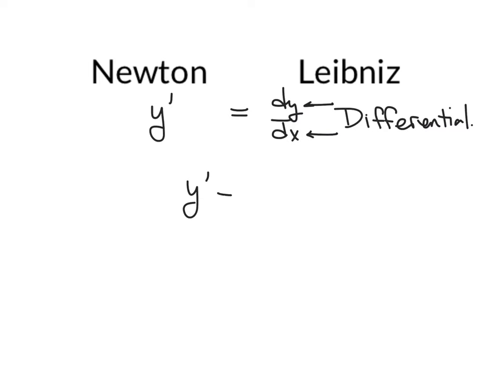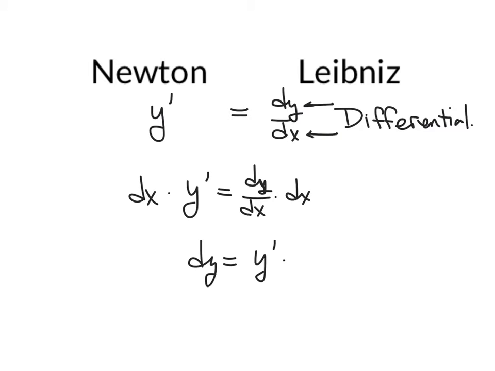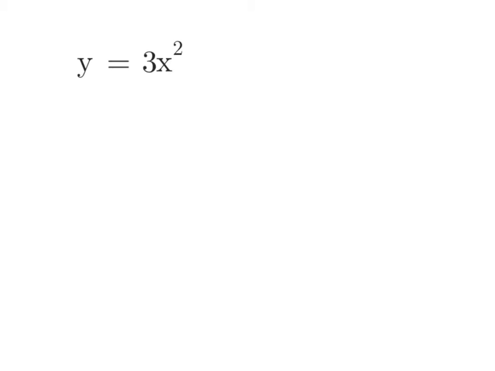If I have the derivative equal to dy dx, I can multiply by that dx. Then we'll be left with dy is equal to the derivative times dx, and create the beginnings of what we call a differential equation. That's really all I want to do here, is to create this differential equation.